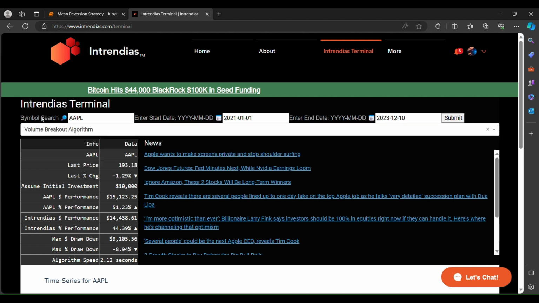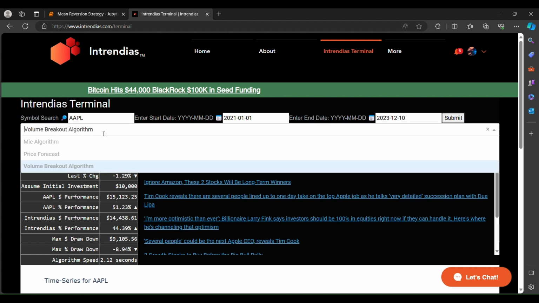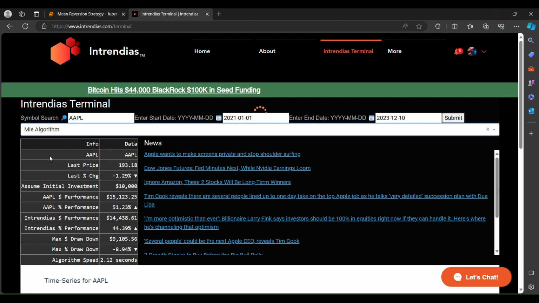For example, on Apple, the Mia algorithm does pretty well on Apple, and Trendia's is up 113% compared to Apple's performance of 51%. So the buy and hold strategy, which is called Apple Performance, is going to be your benchmark to compare whether or not the trading algorithm performs a lot better. Or if it performs worse, then perhaps the buy and sell signals don't have any validity.